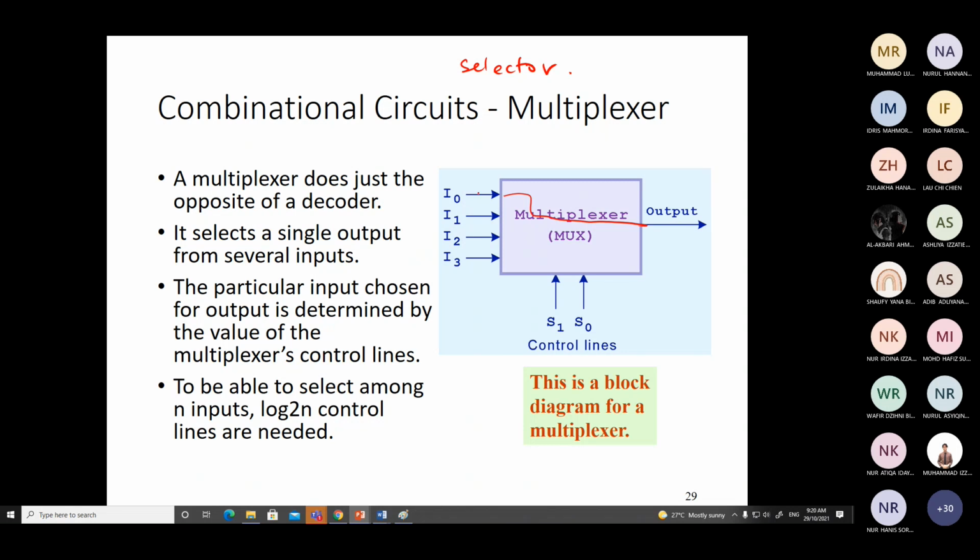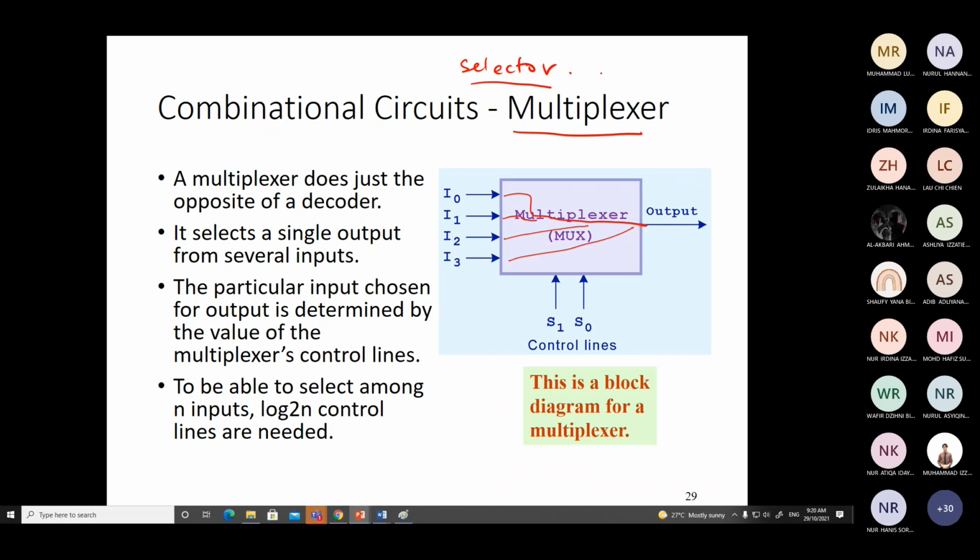Maybe I0, I1, I2, or I3 will be connected to the output. That's why the multiplexer can also be called a selector. So if they ask you what a selector is, you say multiplexer.